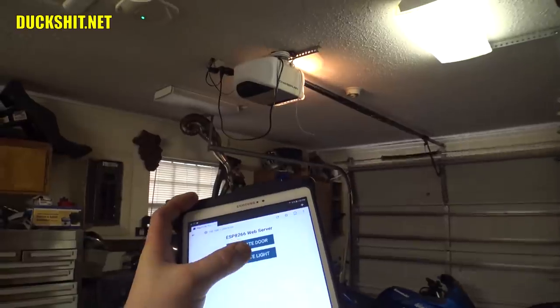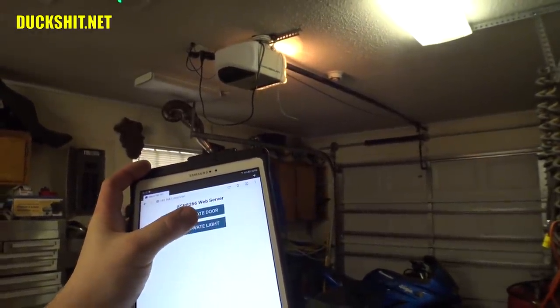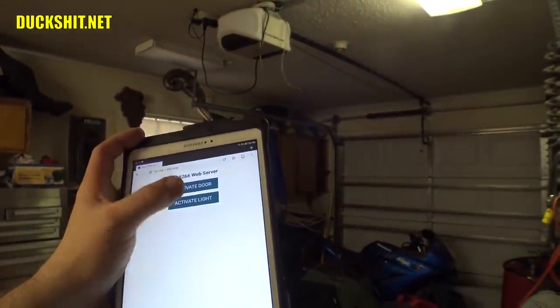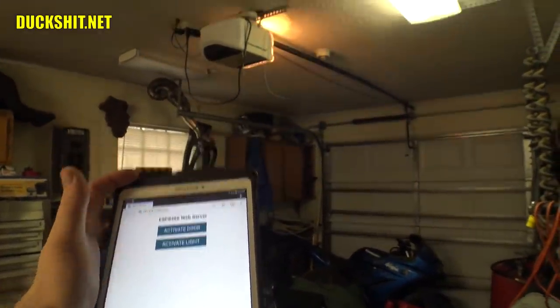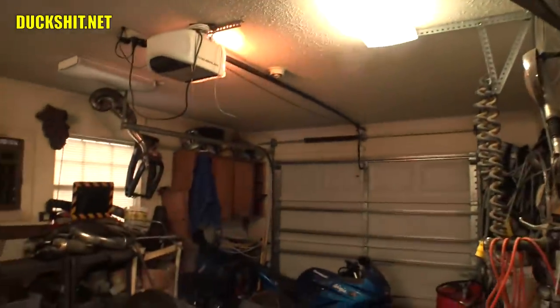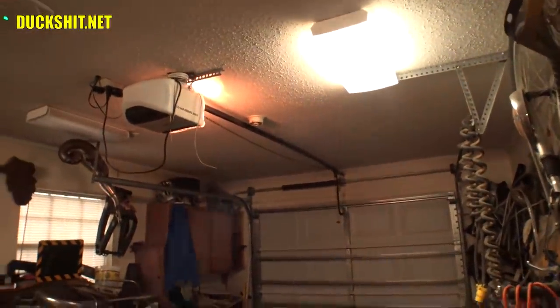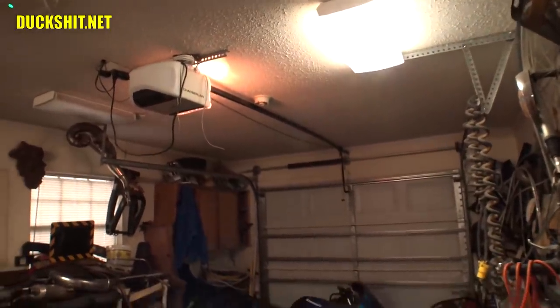And the light. The light apparently doesn't activate or deactivate unless the door is already effectively closed. Here it is. And back on. So, that's kind of nice. If I get trapped here in the garage late at night, and sometimes I flip the wrong wall switch the wrong way and I want to walk through here, I can use my phone to turn that light on because I can't find the switch sometimes. It is lit, so I mean it does count for something, but I'm very, very pleased with what I got.